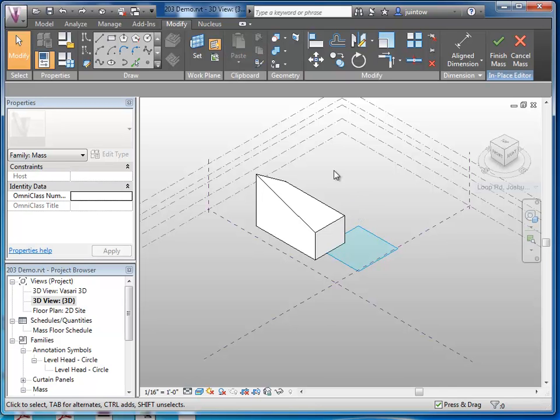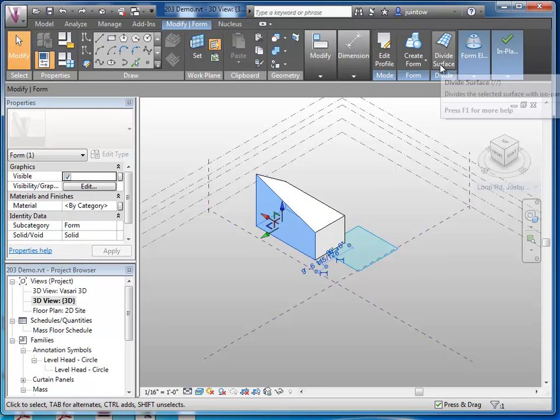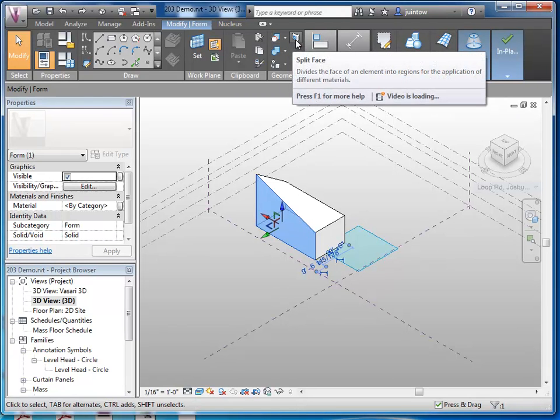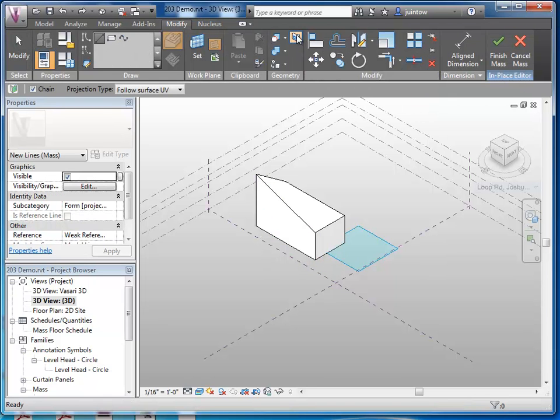So right now, to draw a window in, I click on a surface while I'm in my edit mask mode, and then I go find the split face command, which is right here. It looks like a computer monitor or something like that. There is no shortcut for it. So click on the split face, and then I get my drawing tools.